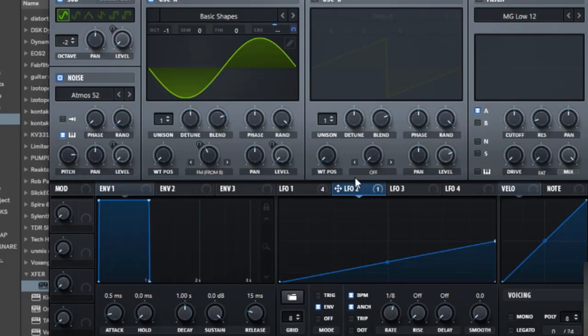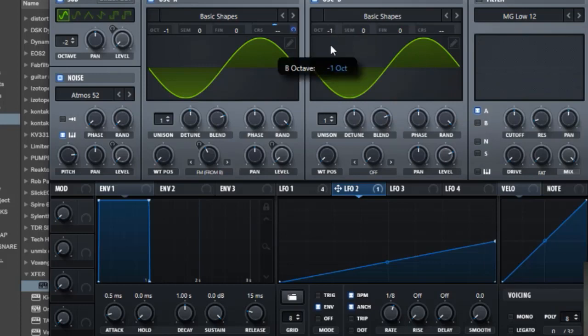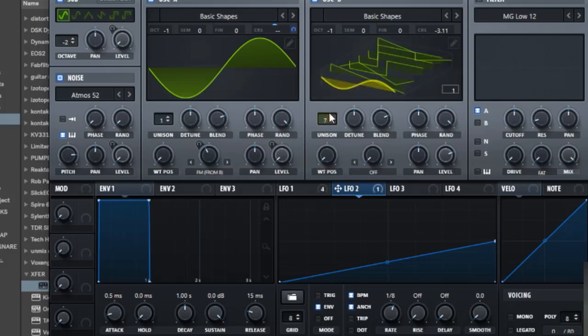This LFO2, I think we're gonna use it in the Matrix later on for master tune, but first let's go and focus on this. Oscillator B and basic shapes as well, and this will go on -1 as well. -31, you know what I'm saying? -31.11 on this, and we're gonna go and put this on 8, the unison actually, and the one on the right as well, because I forgot to do that.